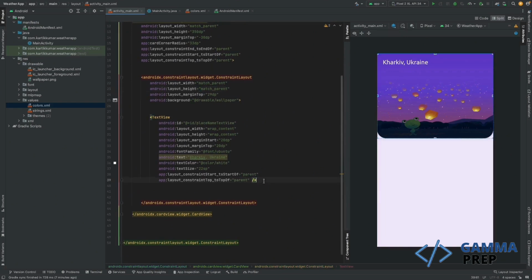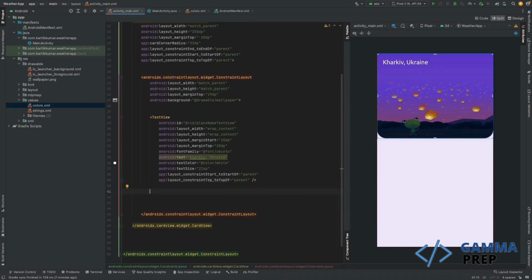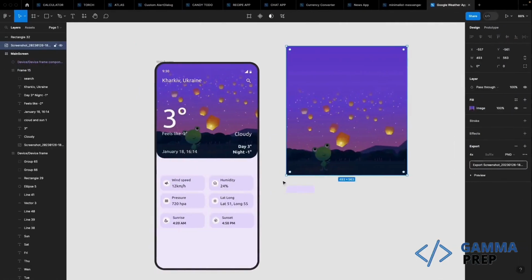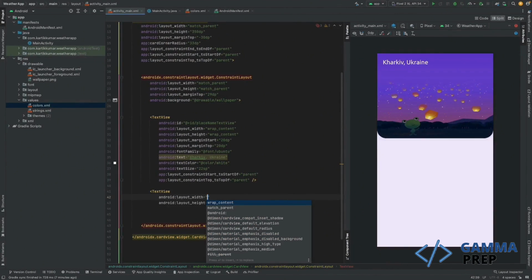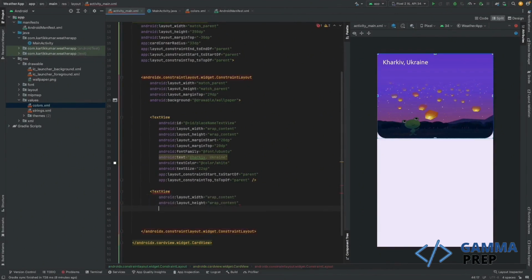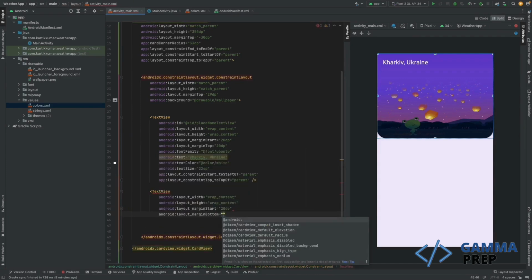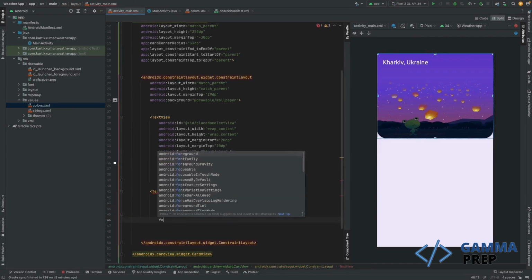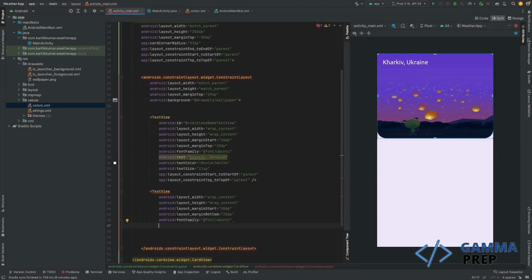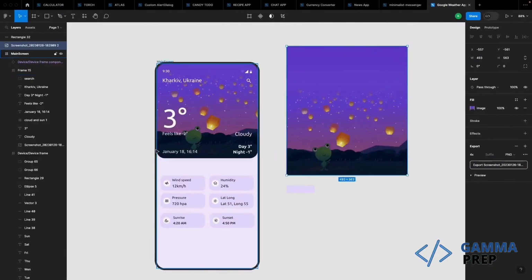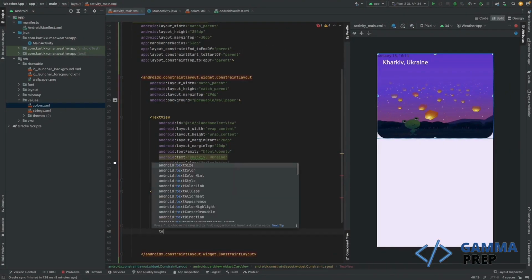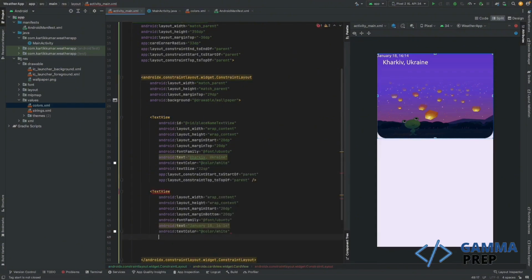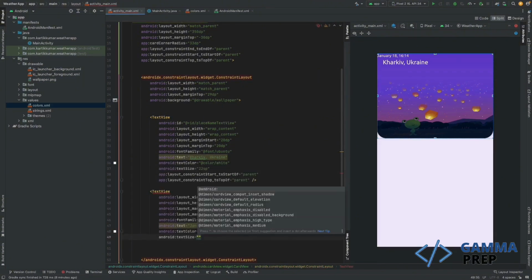Now we are going to add the state time over here. So just say text view. I'm going to say wrap it. Then I'm going to say margin start 20 dp. Then I'm going to say margin bottom as 20 dp. Then font family say Ubuntu. Then text would be, just come over here, copy this thing as for the demo, paste it over here. Once that is done, text color would be white. Text size would be 18 sp.